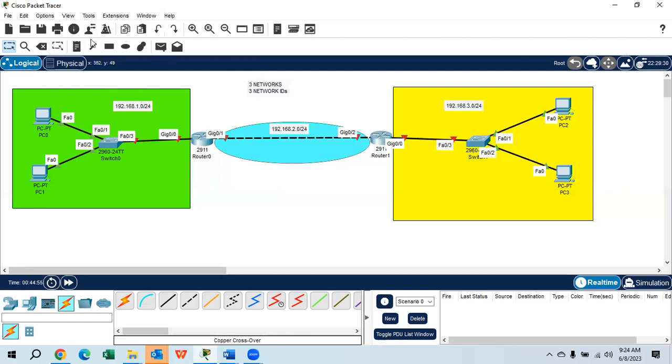So this one can be building A, this one building B. So you have two buildings, but for the same company. Now you want to connect those two buildings.